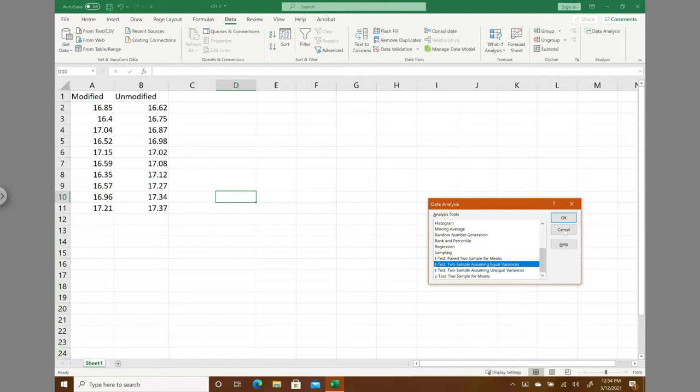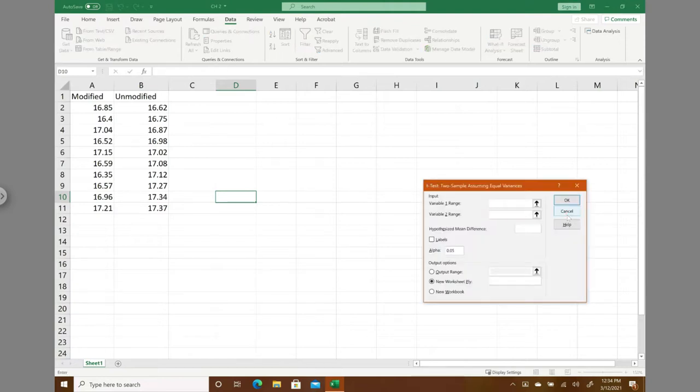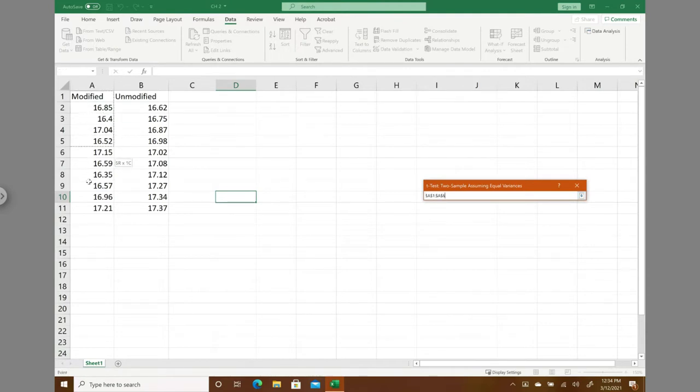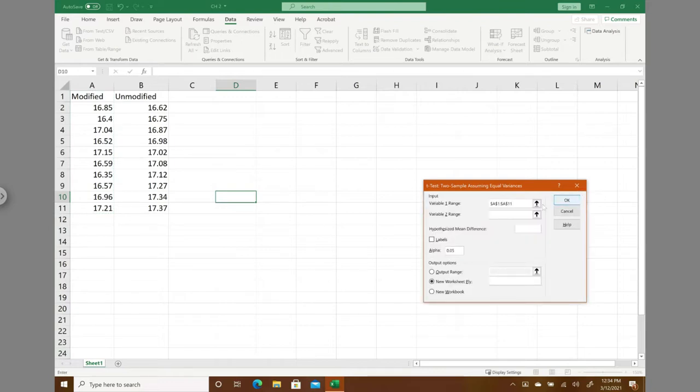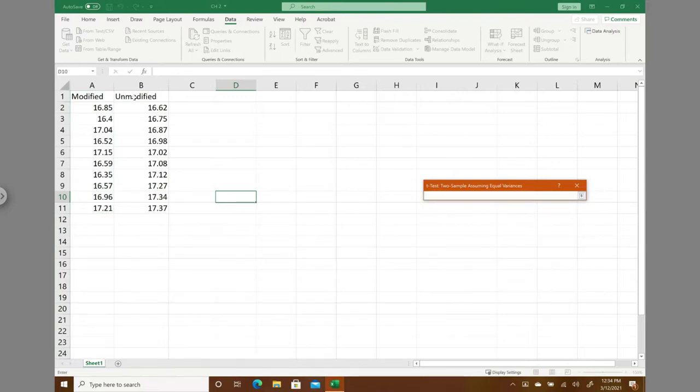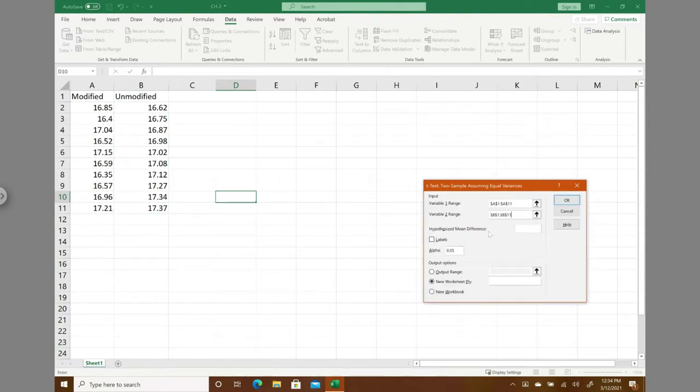So equal variances. Variable one range is the modified group. Variable two range is the unmodified group. For the hypothesized mean difference between mu1 and mu2, if we don't put anything, it would be 0, so I'm going to leave it blank. It's default 0.